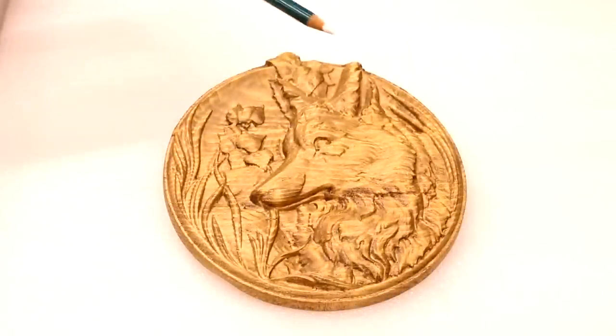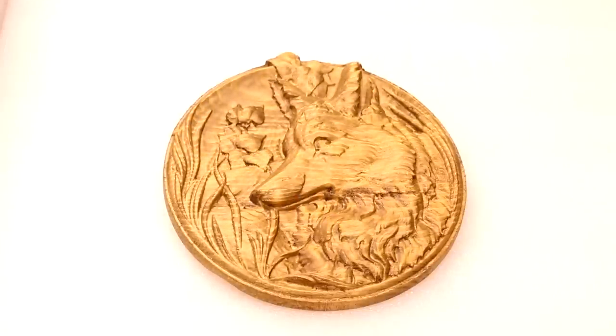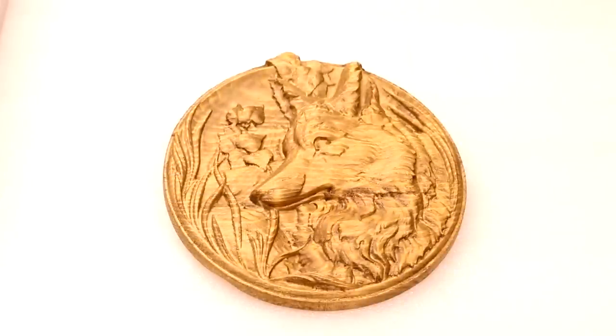I moved on and did this six-inch 3D relief carving of a fox, done on pine with an oak stain applied to make some of the detail areas pop out a bit more. I just guessed the feeds and speeds for this, and combined with the fact it's pine there are some fuzzy areas. All I did at the end was run a brush sander over it to get rid of as much fuzziness as possible. But overall it's come out really well — there is a lot of detail and definition. We did this with a 0.5 tapered bullnose bit with a step over of 10%, so every line it's moving up is about 0.05mm. This took about two hours to complete the detail pass, but we have a lot of definition and detail in some of these areas.